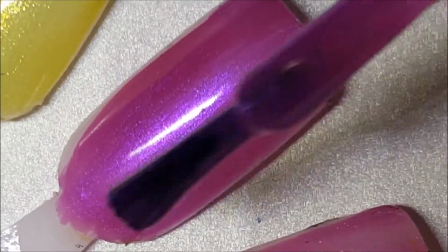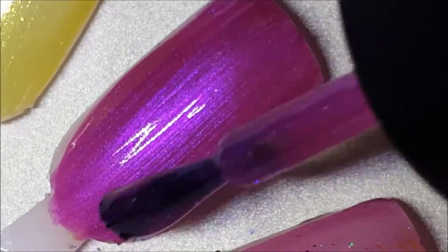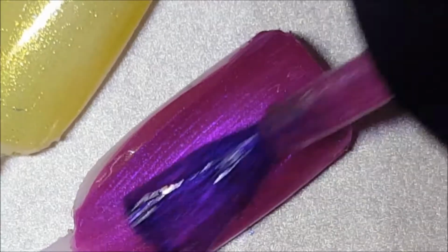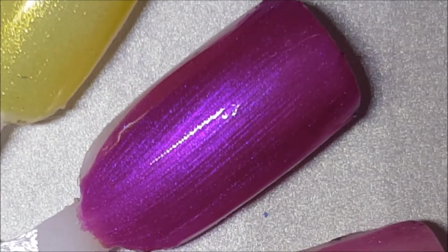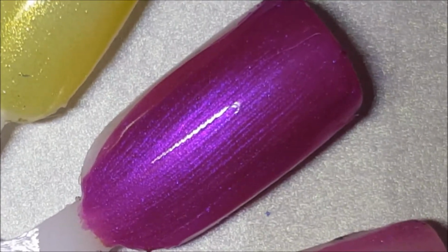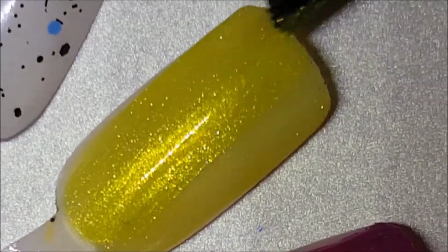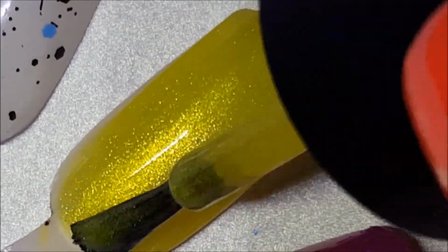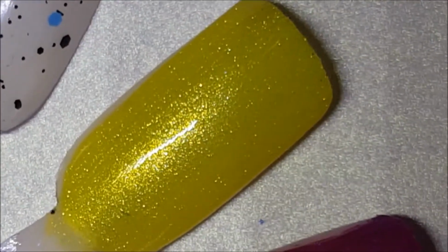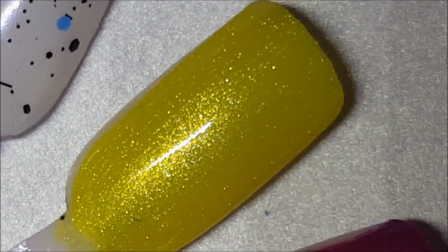And speaking of, here is the second coat of Rebel Rose. And it looks to me in the viewfinder that it's a blue flash. So that's very pretty. Okay, now we have our second coat of Otaku Anime. Nice formula. It's pretty opaque. You might want a third coat dependent upon, you know, your nail line and everything.